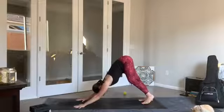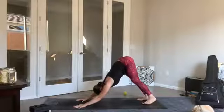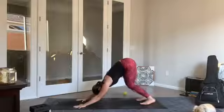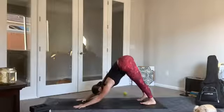Begin to find movement here, bending into one leg and then the other. Finding any of those other movements help you awaken the back side of the body.